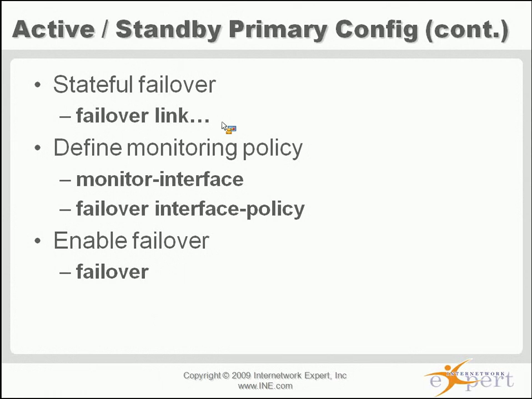You also have the option for interface policy as far as what you want your thresholds to be. Do you want your threshold to be that as soon as one interface fails, things fail over? Do you want to have some other threshold, a number or percentage of interfaces, that will actually trigger failover from the active to standby?